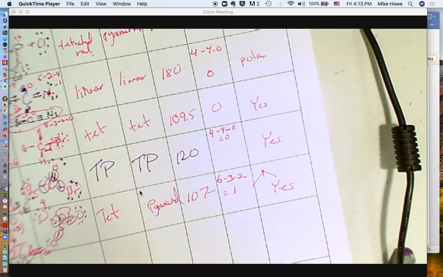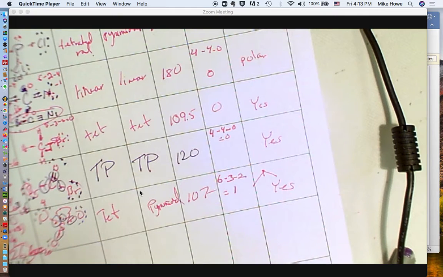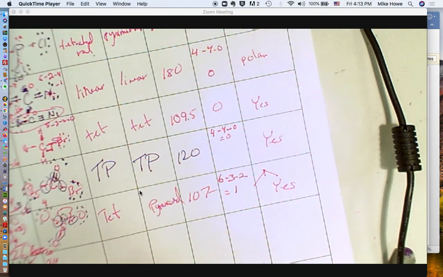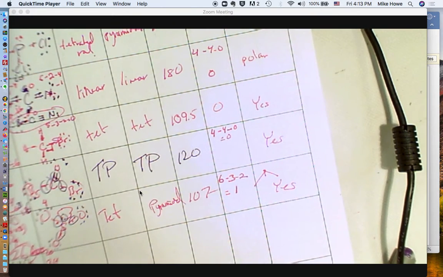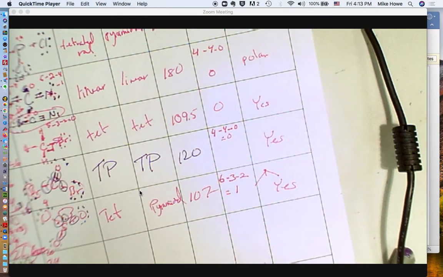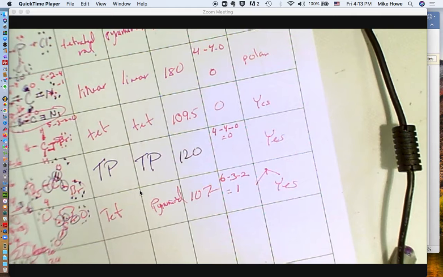Next one, C2H2Cl2. So you've got 4 times 2 is 8, plus 2 is 10, plus 14. So you have 24 valence electrons. On this one, the C's have to go in the middle, and they'll be connected to each other. The reason they have to go in the middle is because they've got the most bonding spots, and they're closest to the center of the periodic table.